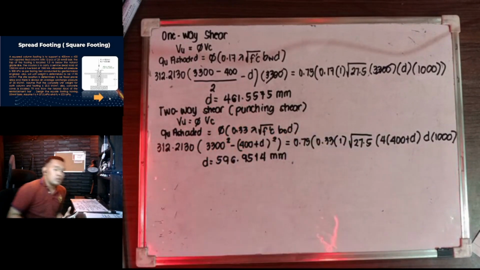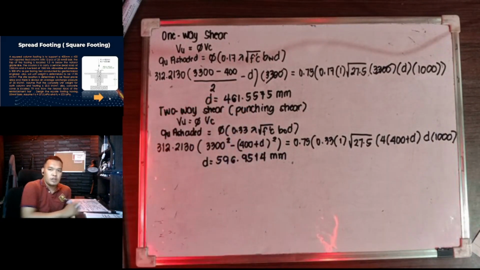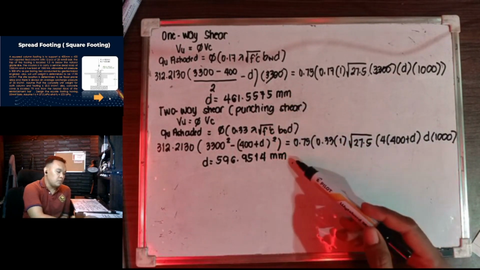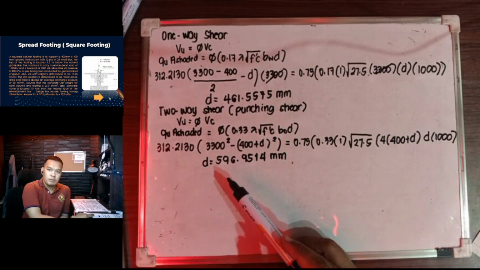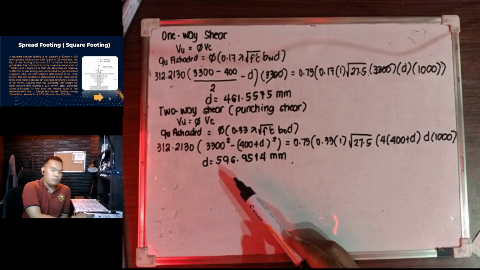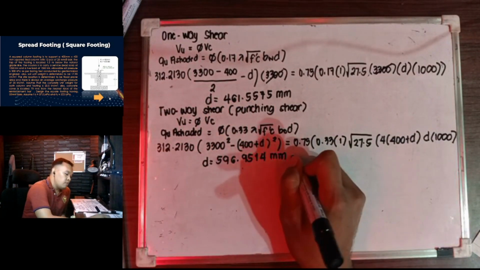Okay. So, dito na tayo mamimili, no? Pipiliin natin si D na kung saan ay safe for all, no? So, if we use the D, which is 461.55, so, kaya niyang isurpass yung shearing mo in a one-way shear. But if you use this D, pagdating sa punching, hindi siya pwede, no? But if you use this punching shear, D, which is 596.9514, so, pwede siya sa two-way. Pag nilipat mo siya sa one-way, pwede pa rin kasi mas makapal to kumpara dito, no? Okay, so we will be using this value.